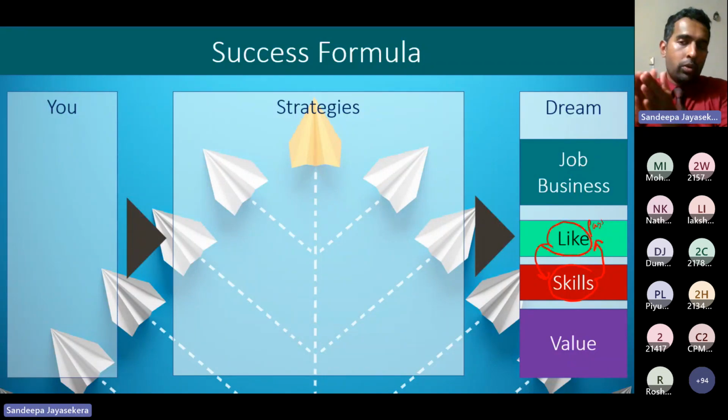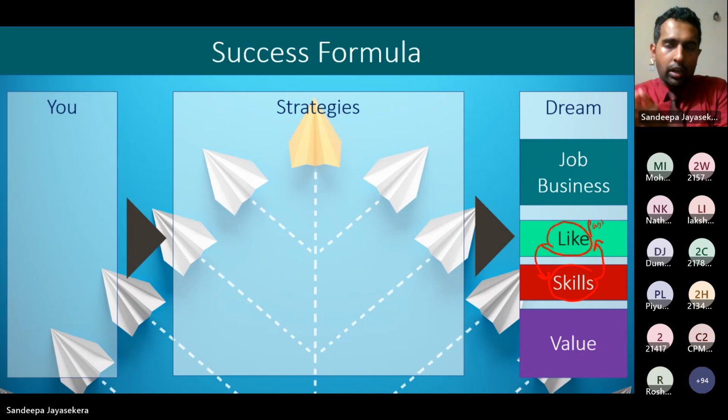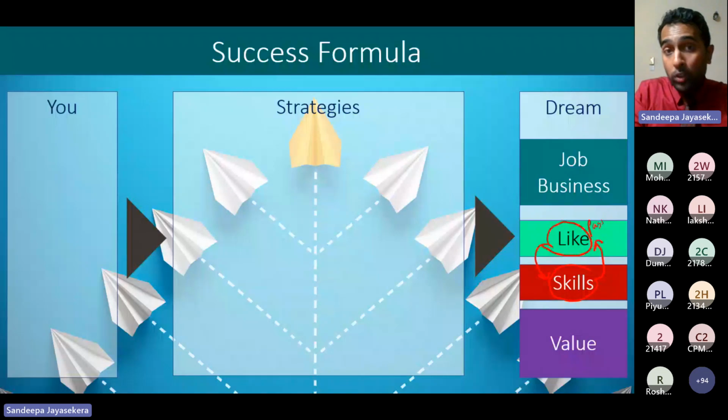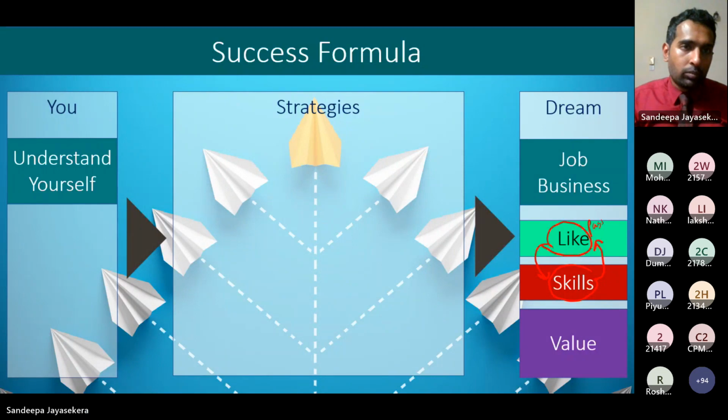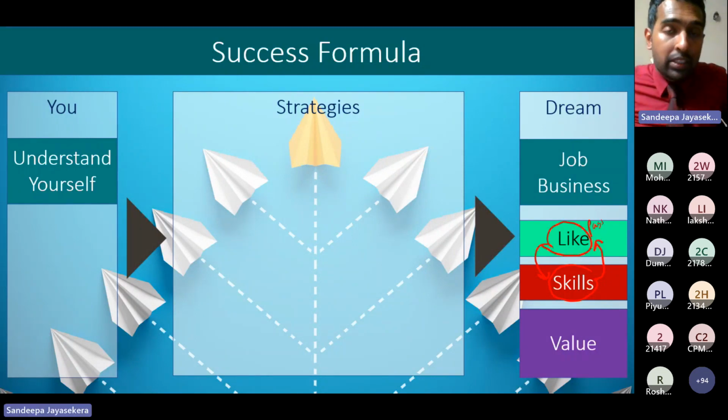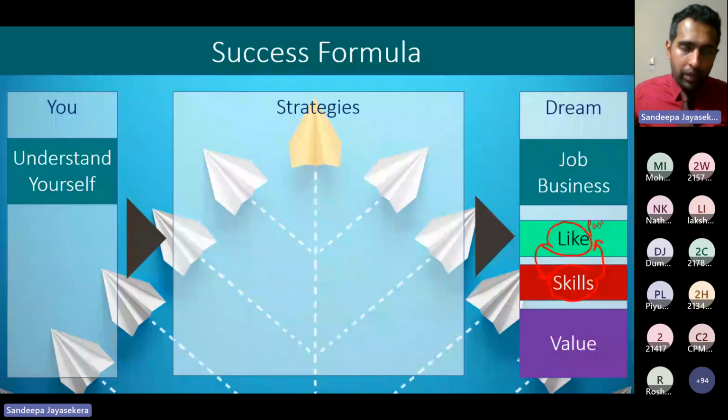Now, in order to reach that output, we need to understand what is your input. The input is yourself. It starts with knowing yourself. Most of the time, we make the mistake here. Most of the time, we don't read ourselves. Most of the time, we don't understand our strengths, our weaknesses. We used to do SWOT analysis for all the other companies, and we used to give character certificates for all our friends and everyone. But how many times have we looked into ourselves and understood what is my passion?